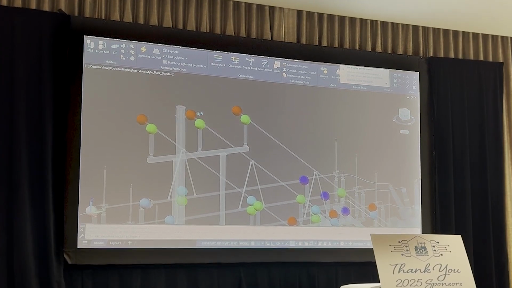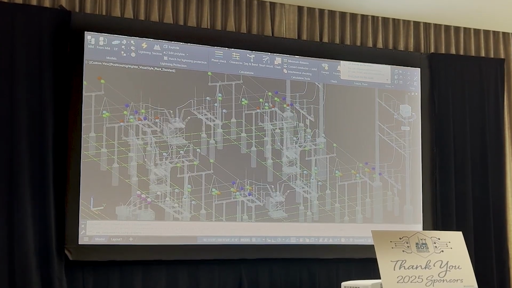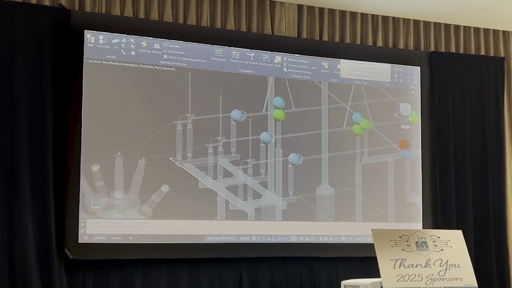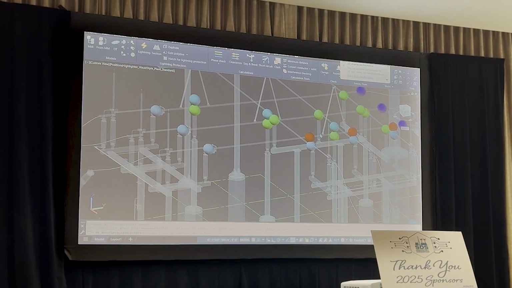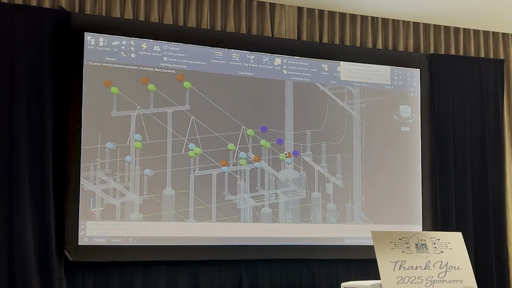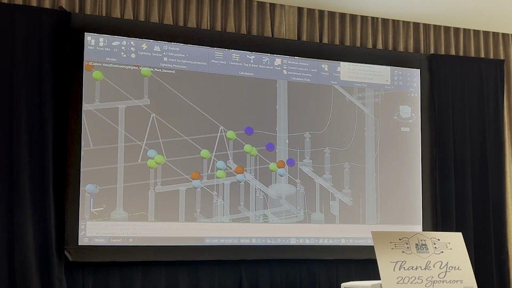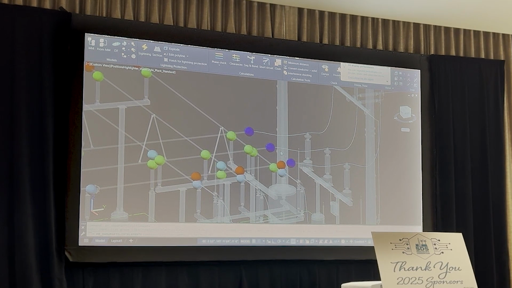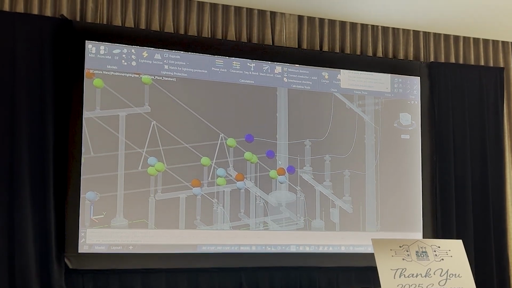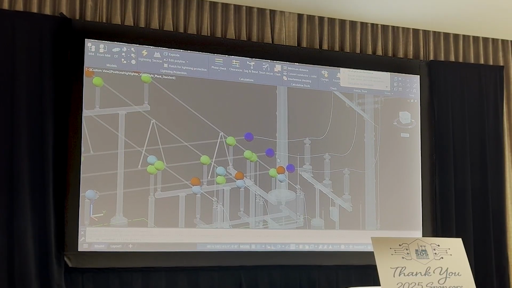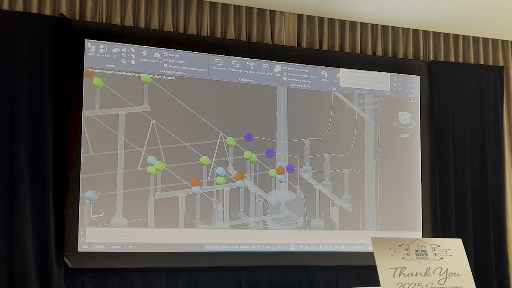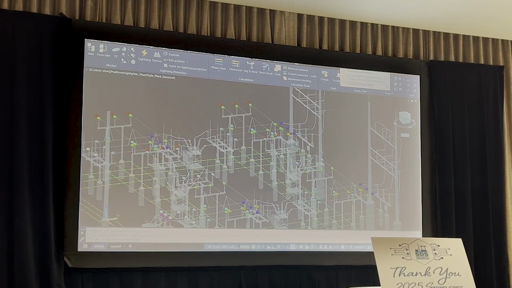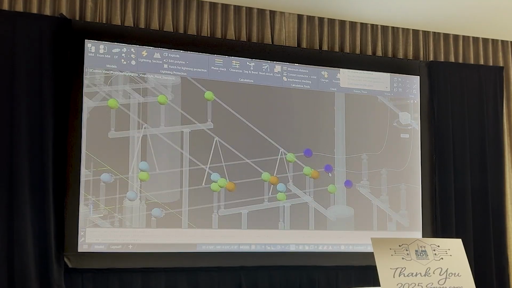You can see here it has those quantified, right? So it's counting them. You can see here where I put these expansions. I have these here. You can see more bus supports. Anywhere that there were two fittings, you'll see them stacked. So what's cool about this is you can go across a whole station and look at it, and it should be consistent. Every time you see two balloons, you should see two balloons if it's going to be across all three phases. Whenever you're missing one, you can go back and say, okay, I have an extra or a missing one at that location. I double placed something or I missed something that I was supposed to place, right? So you can quick look at the whole station and get an idea of what's going on.